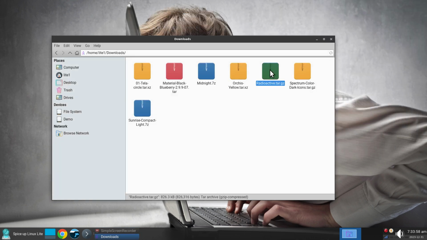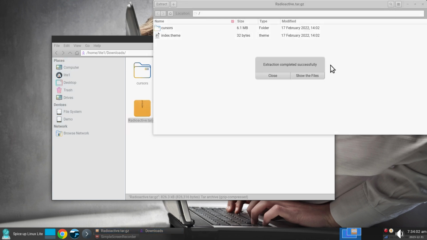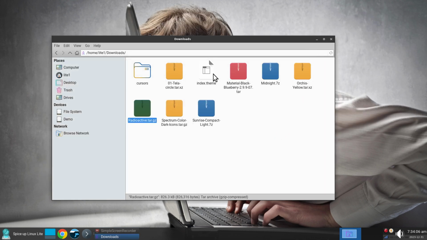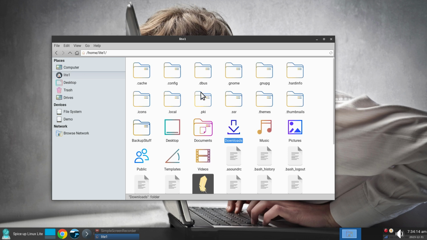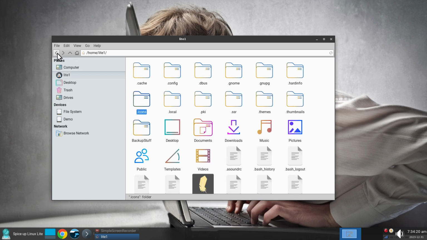So what the system did is exactly what I did here. It extracted this, except it failed to actually put it in a folder. So that's what you saw earlier. You didn't see this part. It failed to install this part also. I don't believe it's in there. It should say cursors if I see that in here. It's not. But more importantly, let me go back and fix this problem.